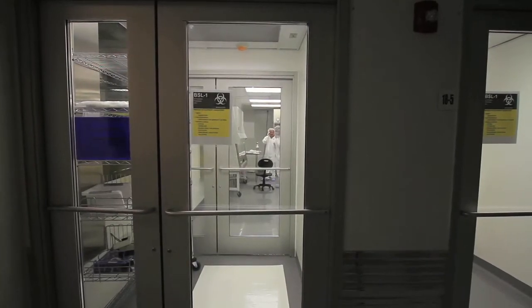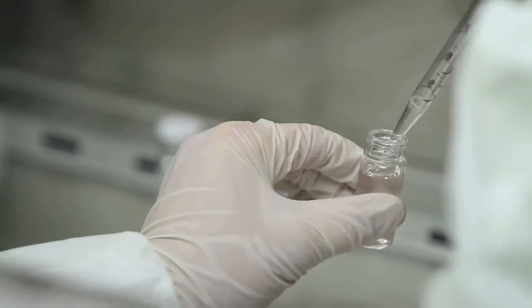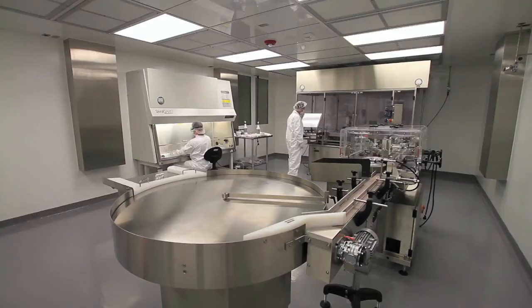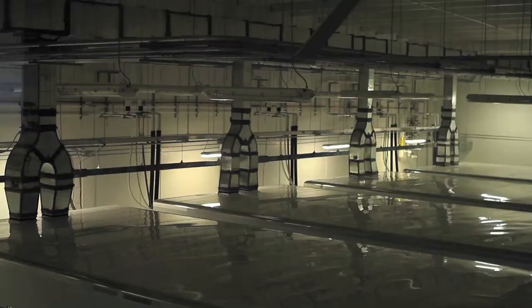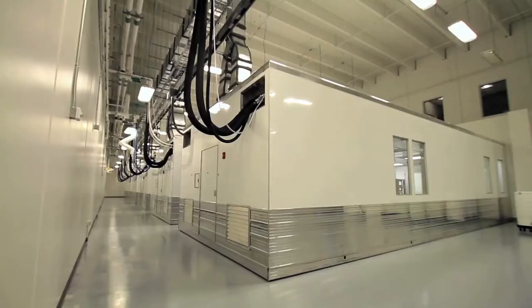So the idea that we could have a repurposable facility that could be reconfigured and repurposed very easily using the portable clean rooms, and they're not only portable, but they're autonomous. They have their own control systems, their own HVAC, their own environmental sensors. Everything is in one box. So we were driven by that.